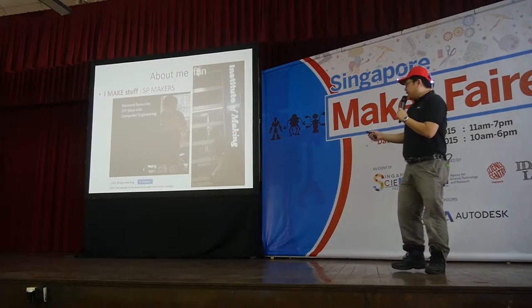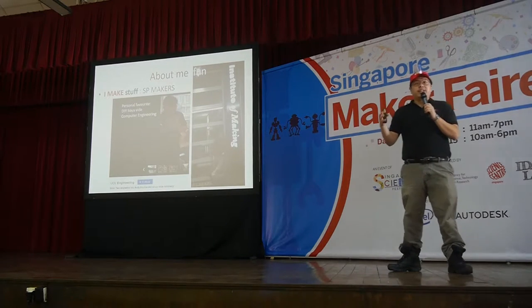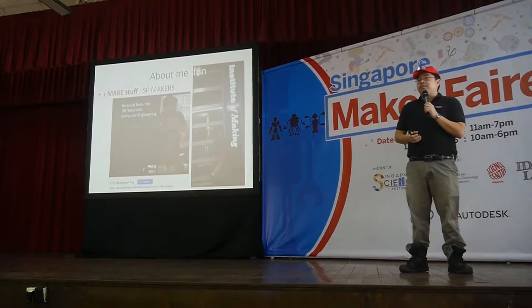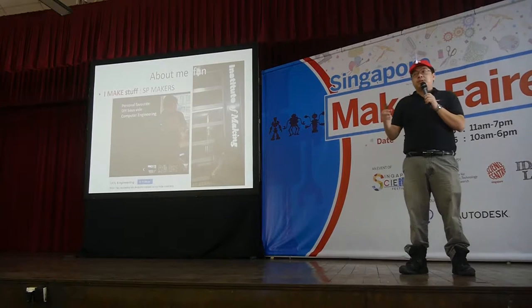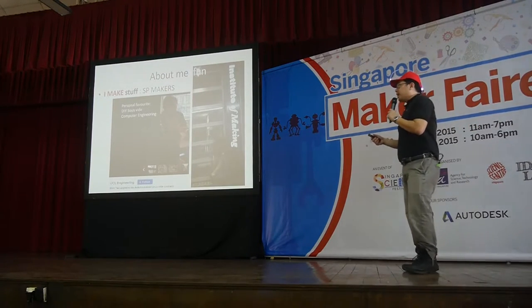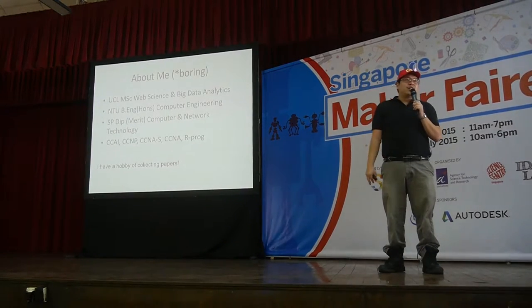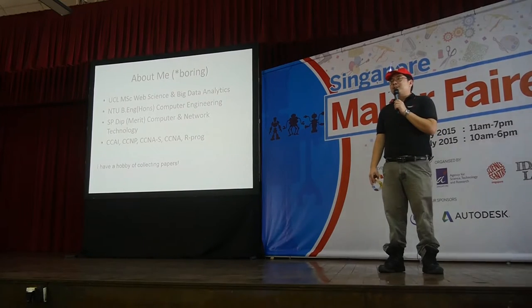This is UCL and the Institute of Making. In the UK, they have an institute dedicated just to making stuff. Somewhat similarly, in Singapore Polytechnic, we have Fab Lab at SP and Makerspace at SP to do things, to make stuff.